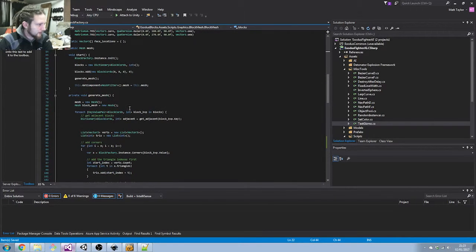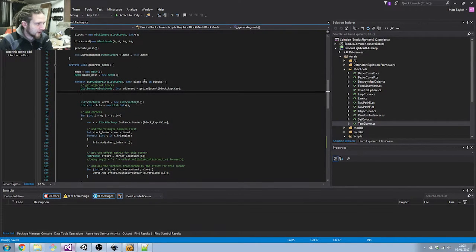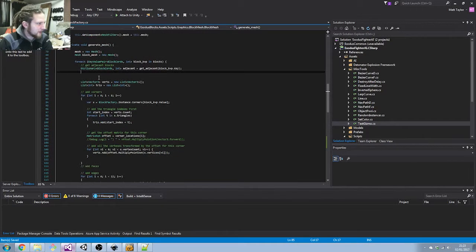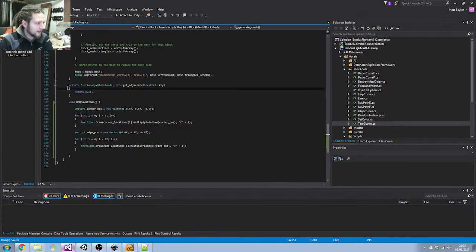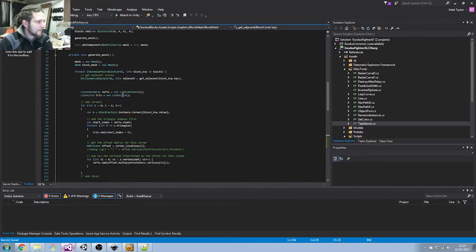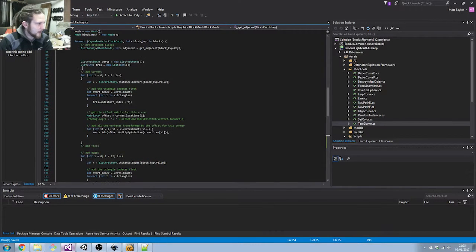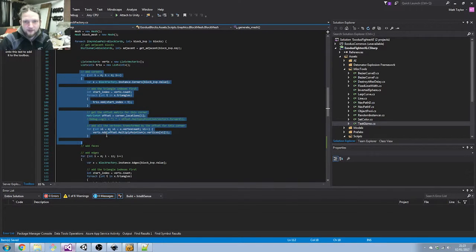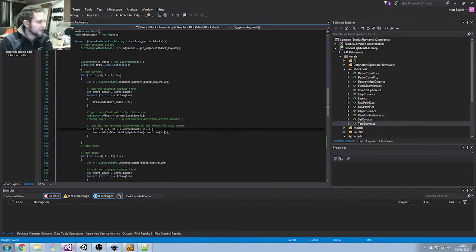And so then what we're doing, because we're only dealing with one type of block at the moment, this is all kind of ignored. We're getting the adjacent, which is get adjacent, and at the moment that's an empty function that returns null. What this will do is return all of the adjacent blocks of the same type, and we can use that to then work out where our edges are. And then this stuff will get refactored into draw face, draw edge, draw corner, that sort of stuff.